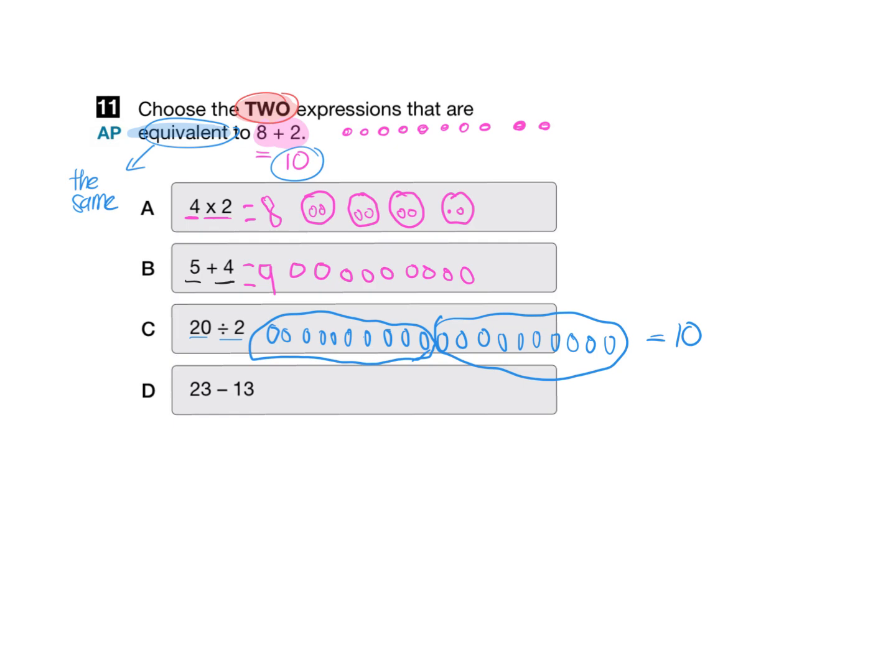Excellent. The last one is a subtraction question. It says 23 take away 13. So how would you like to solve this one? Would you like to draw 23 counters and take 13 away, or would you like to show us your subtracting? I'm subtracting. You're going to subtract them? Yeah. Okay.